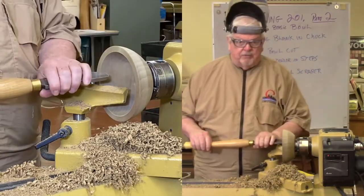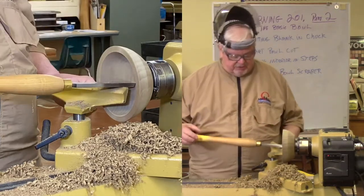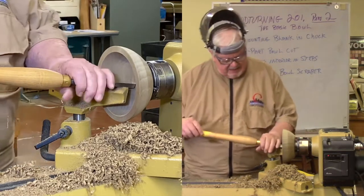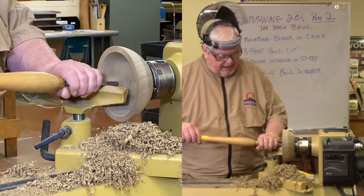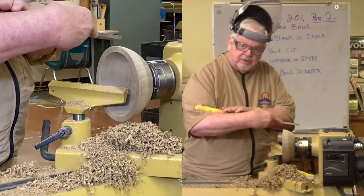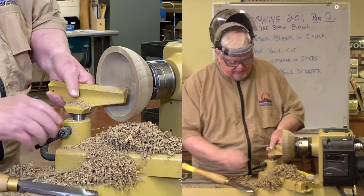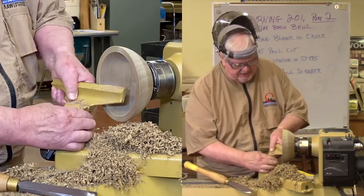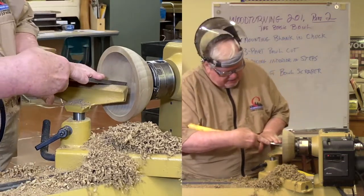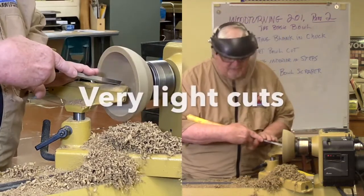One of the ways of finishing off the bowl is to use a bowl scraper. Typically, the scraper is pushed into the bowl with the handle elevated slightly. And from the center outward, it's the way the cut's done. To get that handle high, put it up on top of your arm. And when I do that, it looks like it's a little bit below center, so I need to raise my tool rest a bit. Very light cuts.